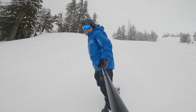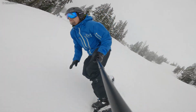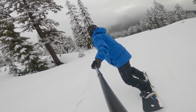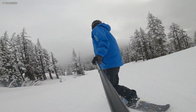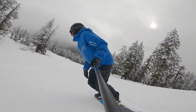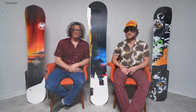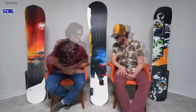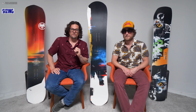But in its place came a more aggressive mountain freestyle ride that's still forgiving. Little stiffer, progressive, a little meaner, but really fun. A lot of pop, a lot of energy, and a really fun board to carve. Forgiveness. Regular and switch. Let's get into sizing here. What is this? The 55, right? Great size for us. Perfect size. Felt great for our weight, felt great for our size.